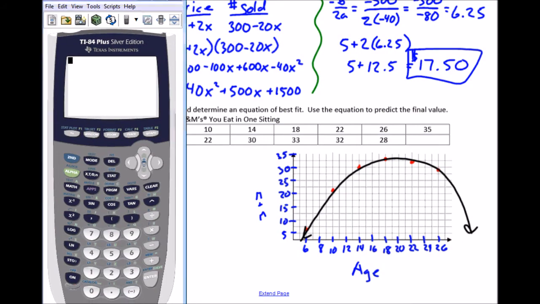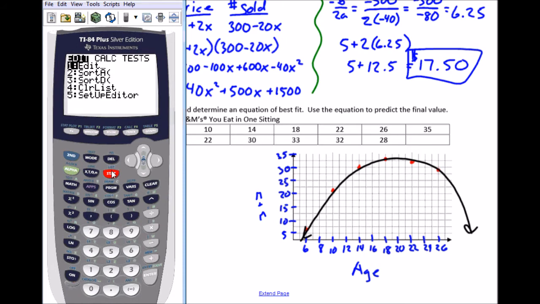And the first thing we need to do is go to Stat, and then we hit the Edit button, the very first option. And it should bring us to this List 1, List 2 thing. And you can see I've already done this once. But I'm just going to go up. If you have something in your list, you go so that L2 is highlighted, hit Clear, back down into List. Same thing with L1. And then essentially I'm just going to put my X values into List 1.